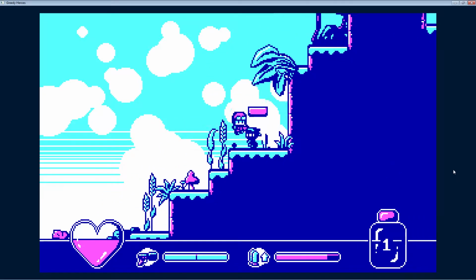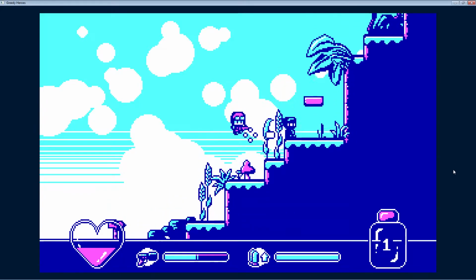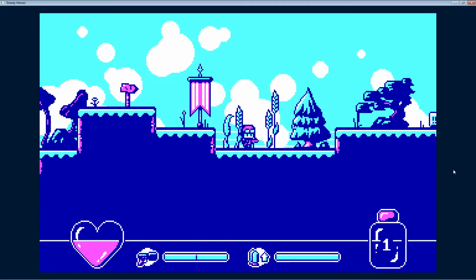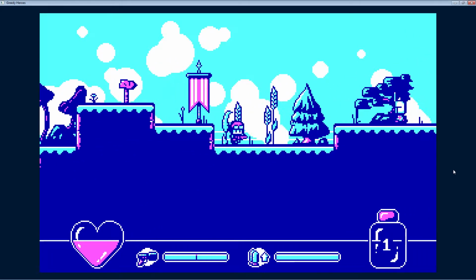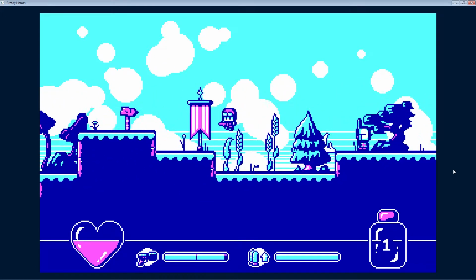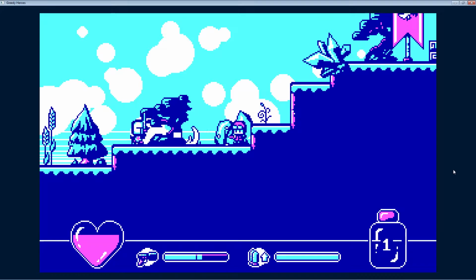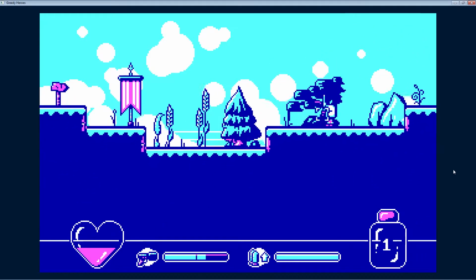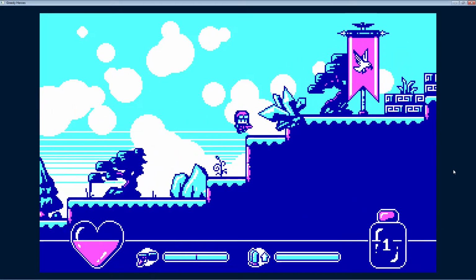Go away! Ow! Freaking ninjas! They're really tough! They're really, really tough, these ninjas. Okay. Come on. Whoa! Give me that heart. Freaking knight. He's too... Nice, he died. Phew.